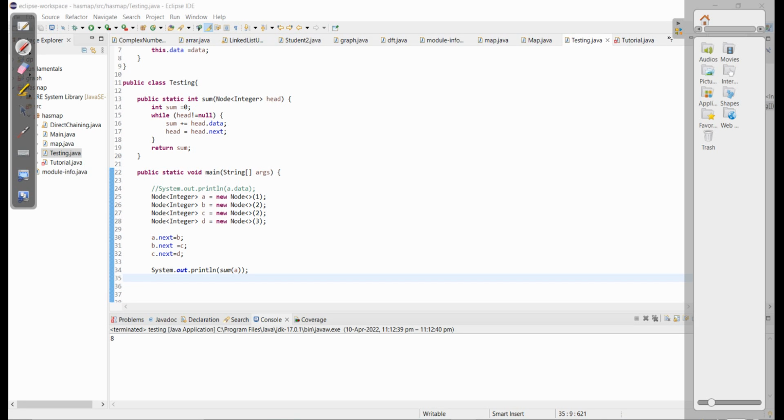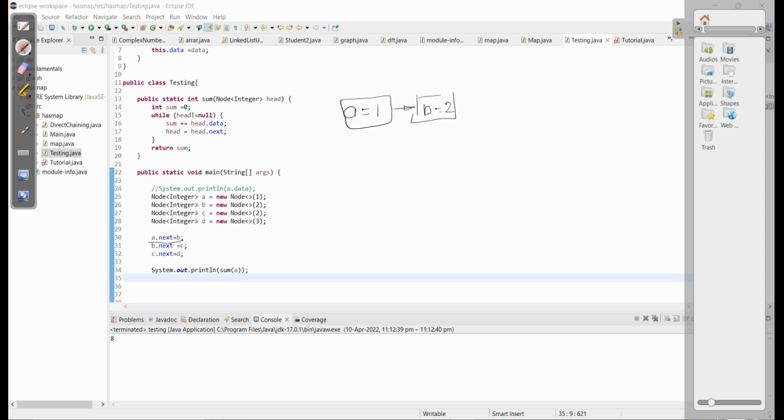I assume that you all know what a linked list is, so I will jump into the logic. Here I've created a linked list in which A is my head. First, let's draw our linked list. A equals 1, and A dot next contains the address of B, and B's value is 2.